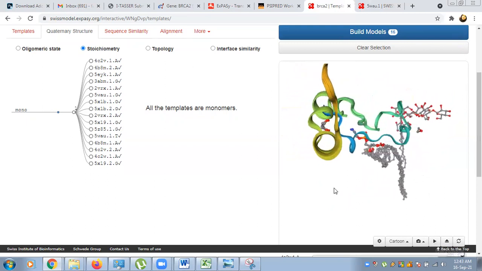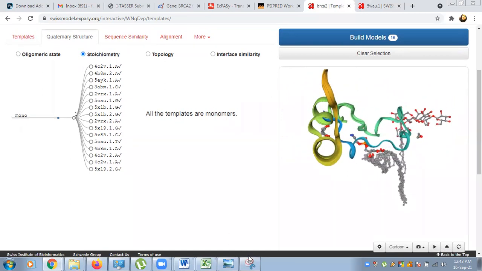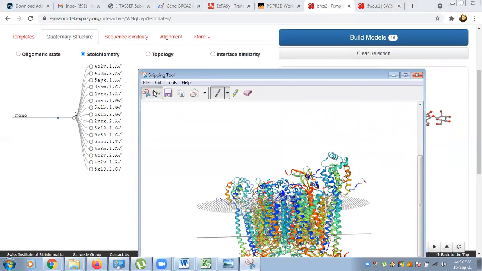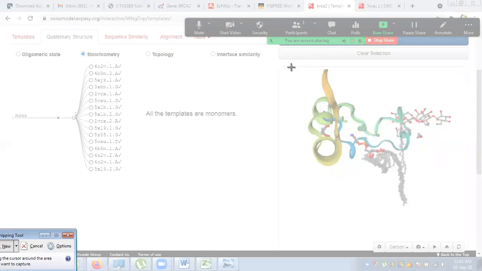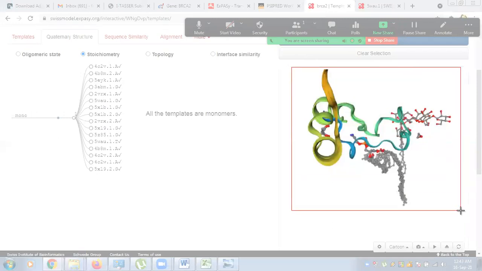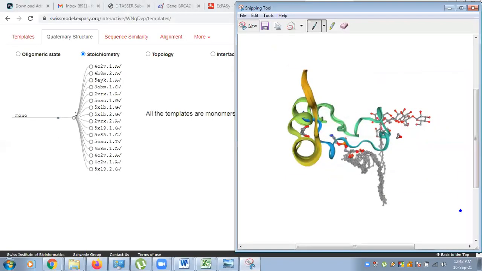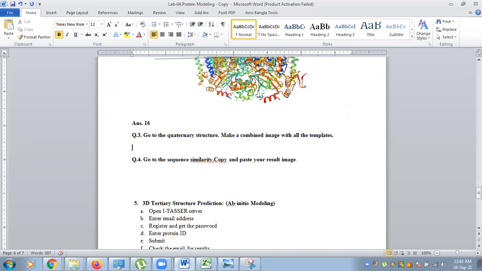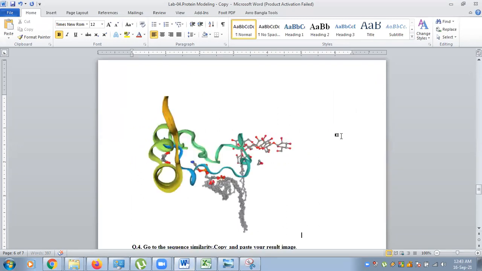So if you want to take the screenshot like this to answer our question, you can. You can use a screenshot with all the possible templates for the protein. This is the combined image. So copy and paste it to the manual just below question number 3. Okay.